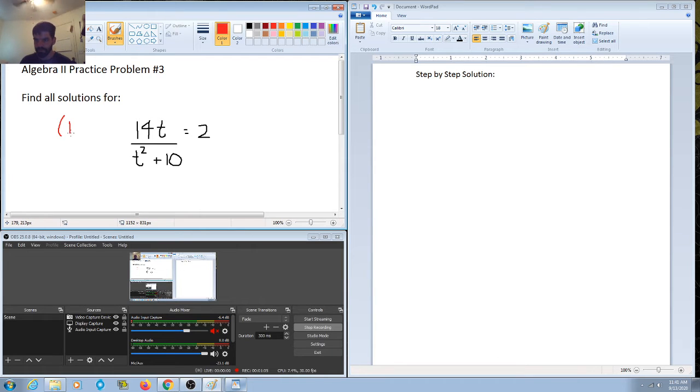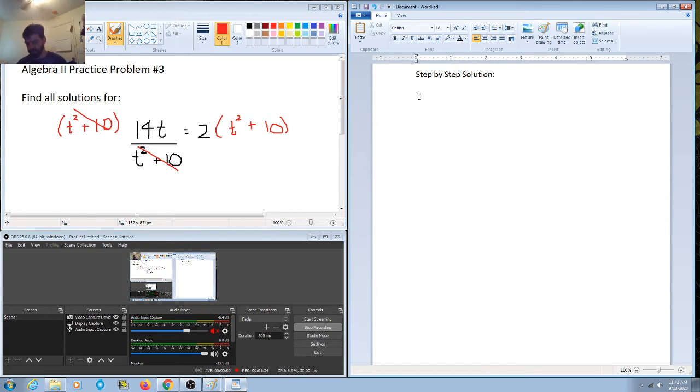Remember, when you first started algebra, we learned that lesson that you can do anything that you want to an equation as long as you keep the equation balanced by doing the operation to both sides. So we're going to multiply both sides by t squared plus 10. And on the left side, the numerator and the denominator are going to cancel. That's beauty to us. We want that, because now we level the playing field a little bit. So go ahead now into the Word document, and I'll show you what has happened.